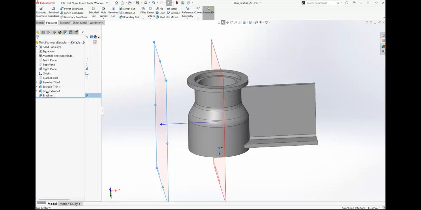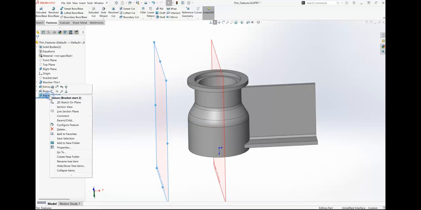We get a bracket start. Actually, let's call it bracket start 2. Okay, so we can go ahead and this reference plane, this bracket start 2, we can right click and create a sketch.